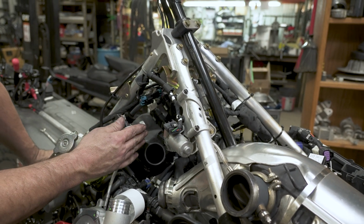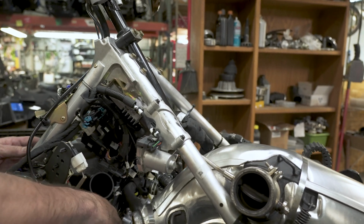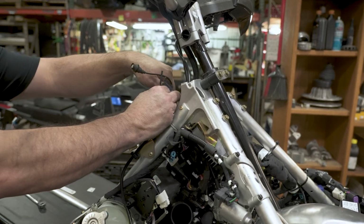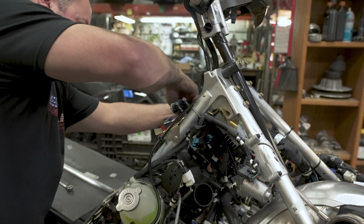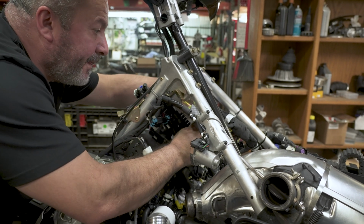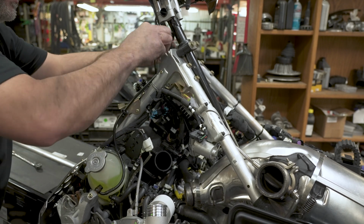All right, after you get everything in place, make sure you get all your sensors plugged in, all your connectors in. Be sure to put this fuel line back on. Shove your 2 wires up here for your accessories, your helmet or auxiliary plug, and then the key switch. And then we are going to go ahead, this actually goes around the other way. This comes from the front. Up the middle.